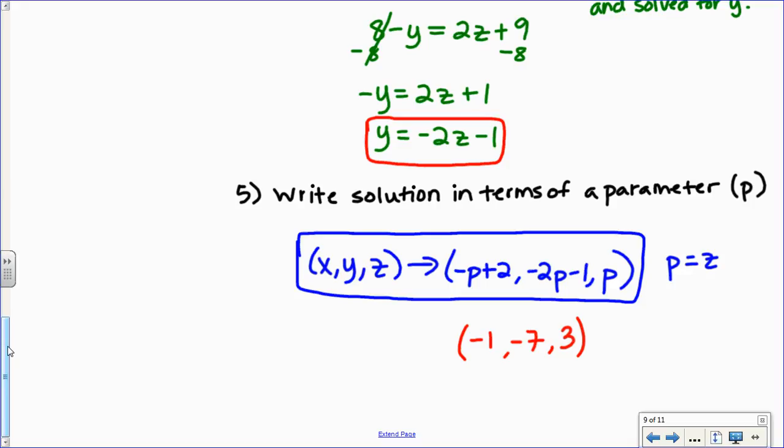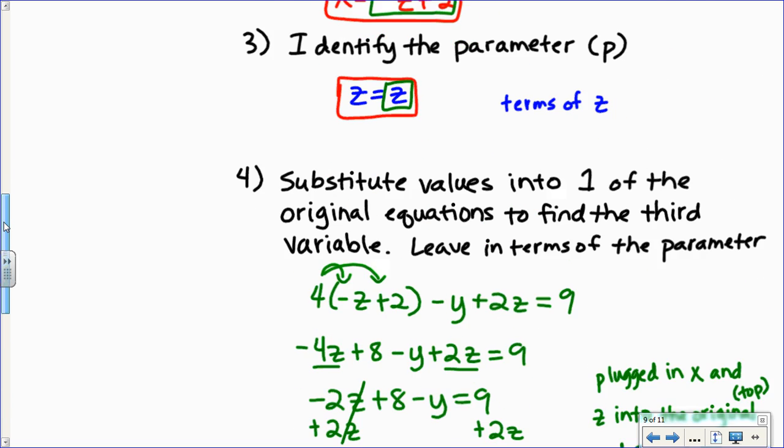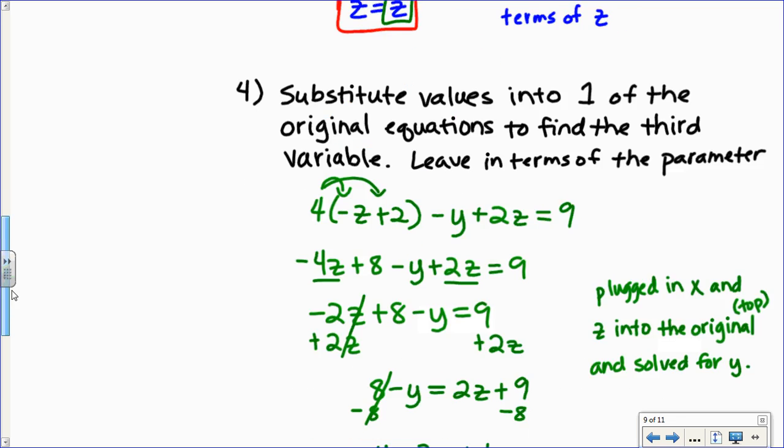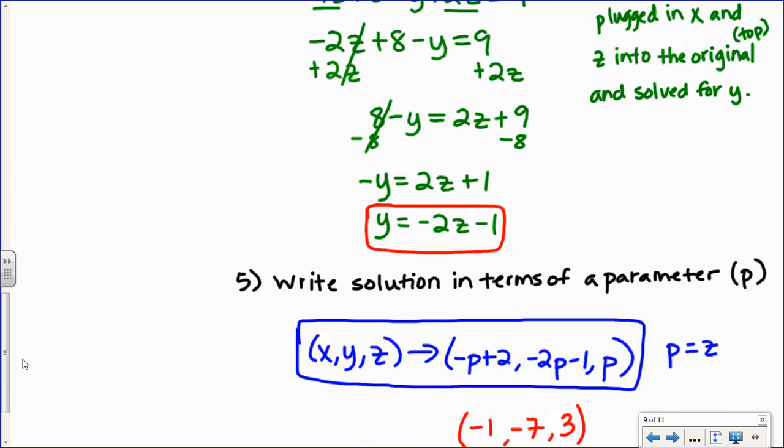What was your question? Yes. On my test, if you want us to put equals and more variables. So on the test, no, I don't have to see this, but you might want to just to help you. So your P will be whatever your single variable is here. Can you pick whatever variable you want? Yeah. So your parameters will look a little bit different, but the ordered triples would end up being the same.